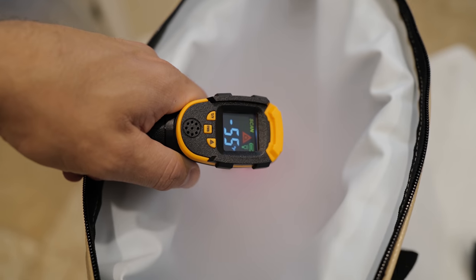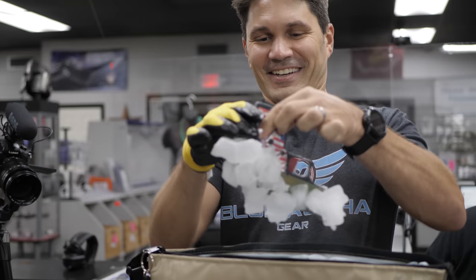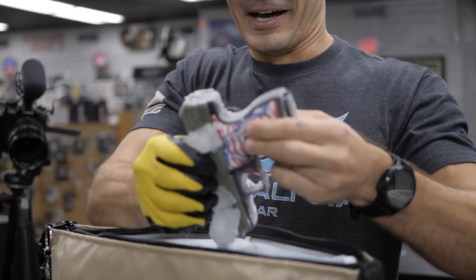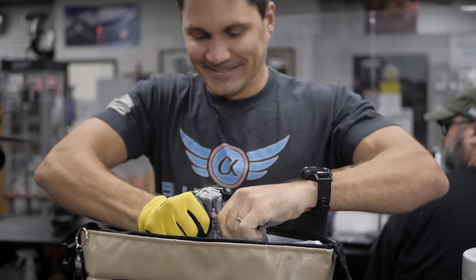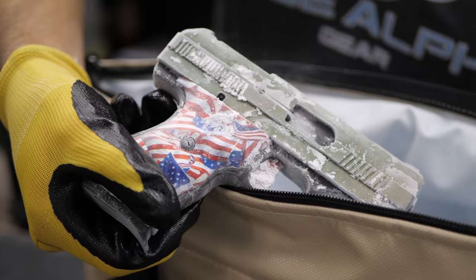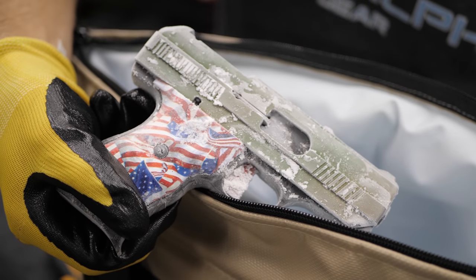It is 1 p.m. on Saturday and I'm about to stuff this High Point C9 into a cooler with all this dry ice. Oh my God. Wow. This gun is not gonna work. I can tell you that already. We're seriously gonna have to, holy shit, it's too cold to hold on to. God. This is not gonna work. It's just simply gonna be frozen shut.